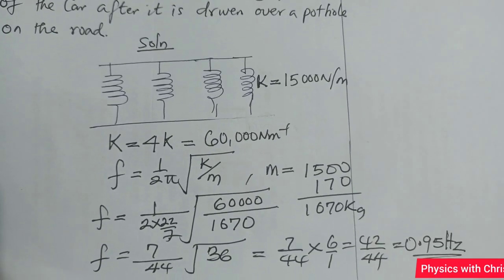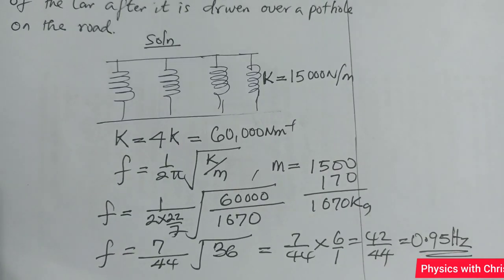One thing you need to notice is that in most car systems, they do not allow the oscillation to continue for a while. So the spring systems are damped. You can insert them in a column of oil so that the oscillation can quickly go down to 0. That shows that there are different types of damping. When the motion of a body is damped, it means the oscillations are of decreasing amplitude, meaning that the body is losing energy, because if the amplitude is decreasing, the body loses energy.